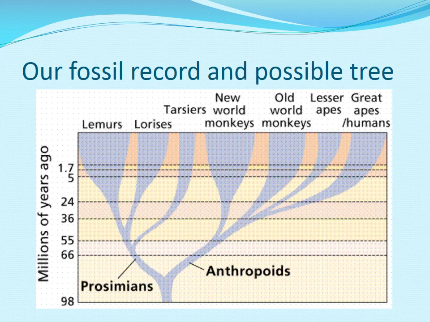Anyway, our possible tree: we are, as it said, most closely related to the great apes, the chimpanzees and the gorillas. We had a branching event maybe 30 million years ago that gave rise to some of the lesser monkeys. Then Old World monkeys branched off a little farther back, and New World monkeys a little farther back. And then way back, close to probably 80 million years ago, there was a branching event that gave rise to the lemurs, lorises and tarsiers.